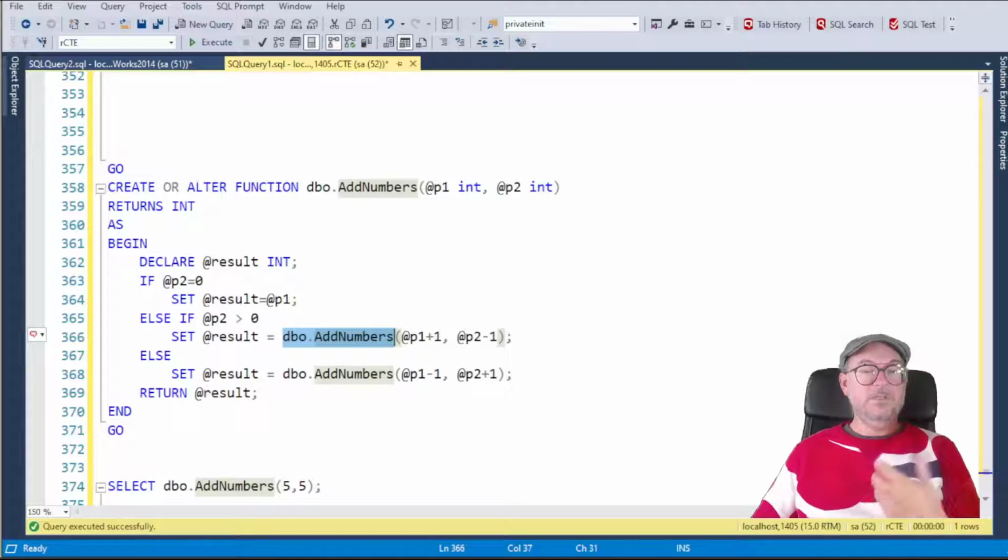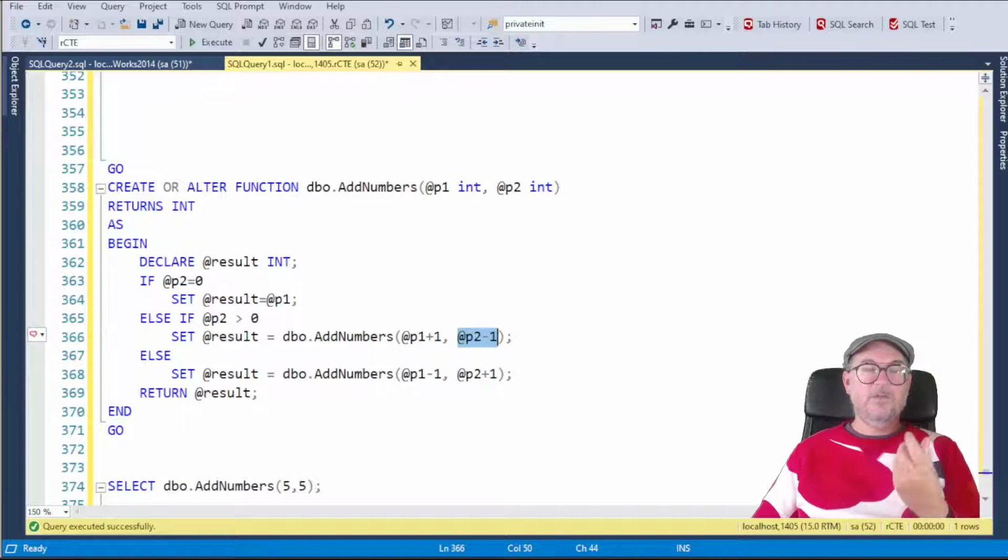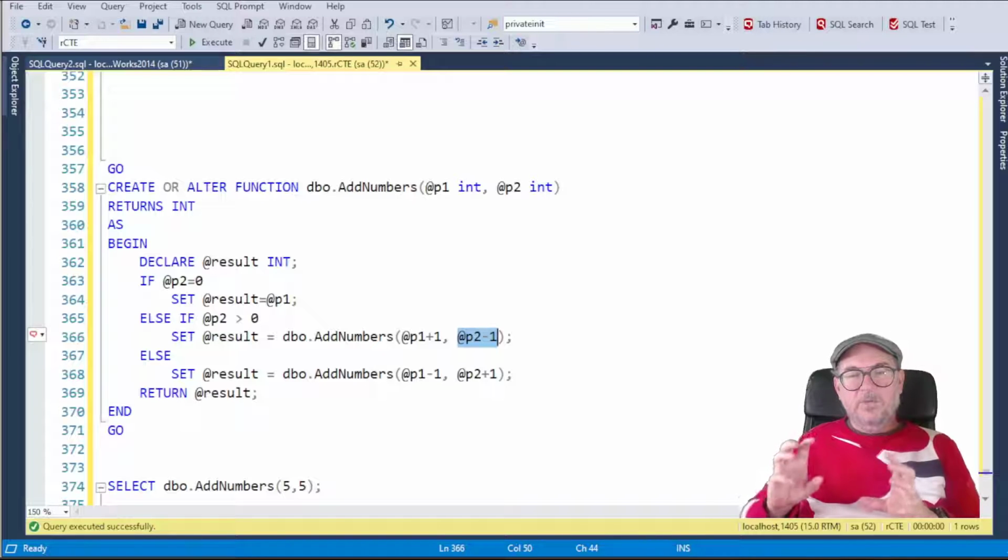So it's going to call itself. It's going to increase the value of parameter 1 with 1, and it's going to decrease the value of parameter 2 with 1. So that is the case where the second parameter is a positive integer.